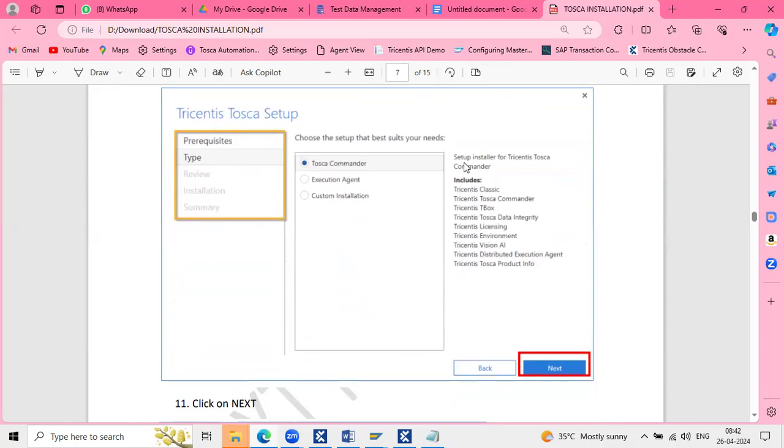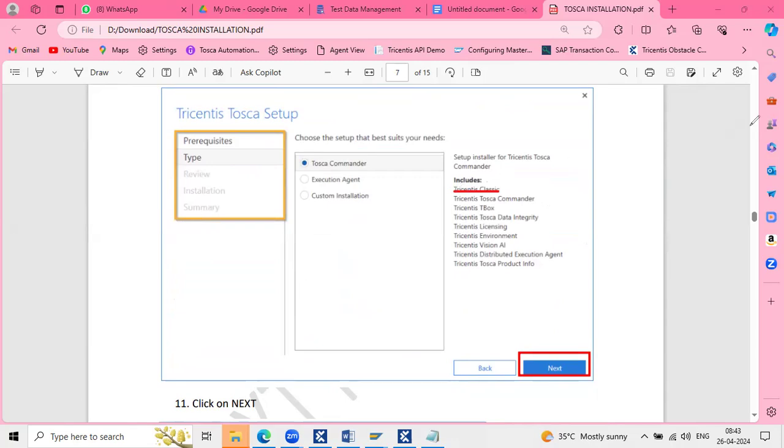Do you remember, one day I discussed the components of Tosca? Yes, sir. Components of Tosca, team. So we know, right? Here in the Tosca 16th version, you are not able to see this particular file.